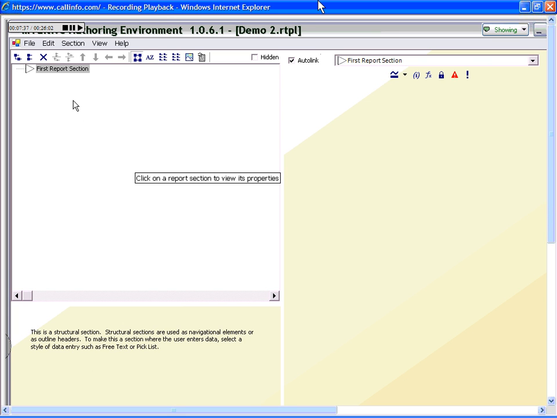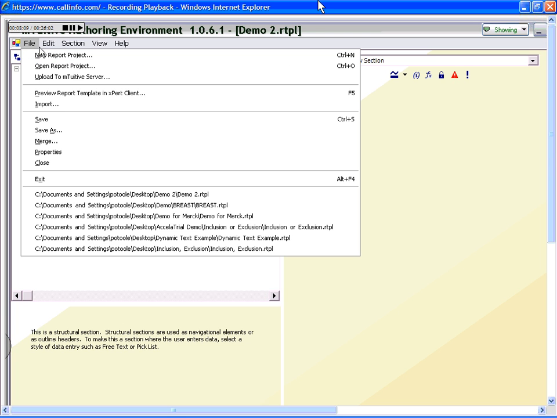Now, if the knowledge is all in my head, I could just go ahead and type in the things that I want to do right here. That's fine. But what we try to do is make it easy to bring in the knowledge that you may already have in the form of Word documents, Excel documents, or other basic documents. We find that a lot of organizations have already written down a procedure or a protocol or a form somewhere. It's just that it's not really in an application format. So we try to make it much easier to get started by letting you bring in your existing documents. So we're going to go ahead and use the import wizard.